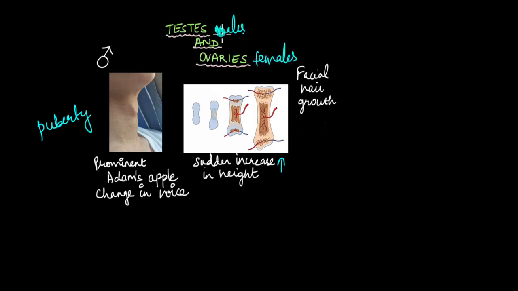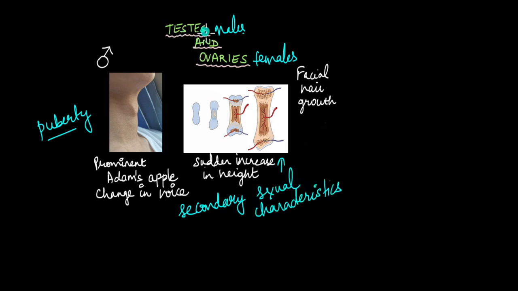Now, this doesn't mean that these hormones are secreted only at puberty. You have these hormones throughout your life. It's just their level increases at the onset of puberty, which is what leads to these characters appearing at the onset of puberty. These characters, which are known as secondary sexual characteristics, are just one function of these hormones. That's what we're going to be talking about in this video.